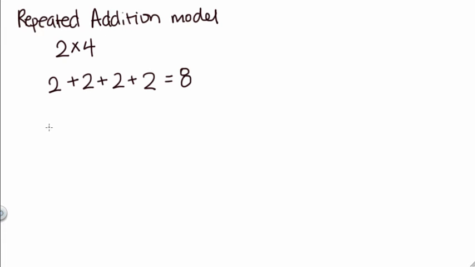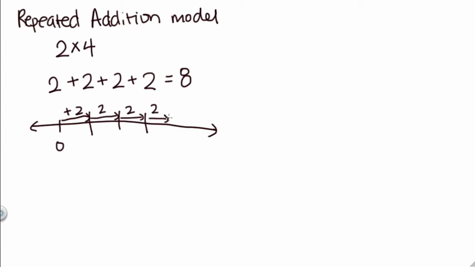Also, with that, we could use the number line model. Sorry about my crooked line. So we're going to start at 0, and we go 2 at a time, right? So we have 2, we get another 2. My drawing is going to be a little bit off because I'm freehanding it. And then we have another 2. So we go 4 times, and if it was labeled, this would be 2, 4, 6, and 8. So if you look at it as repeated addition and you do 4 of those, you see that the result is 8.